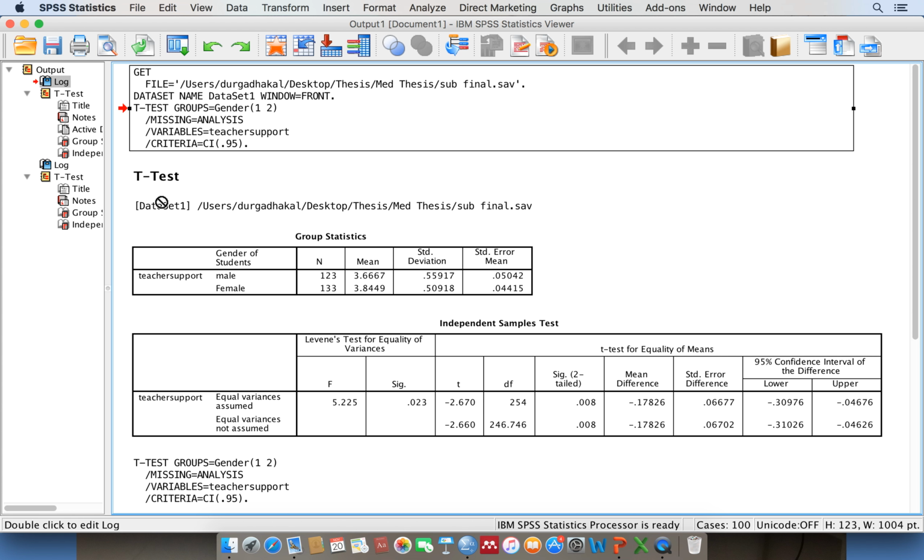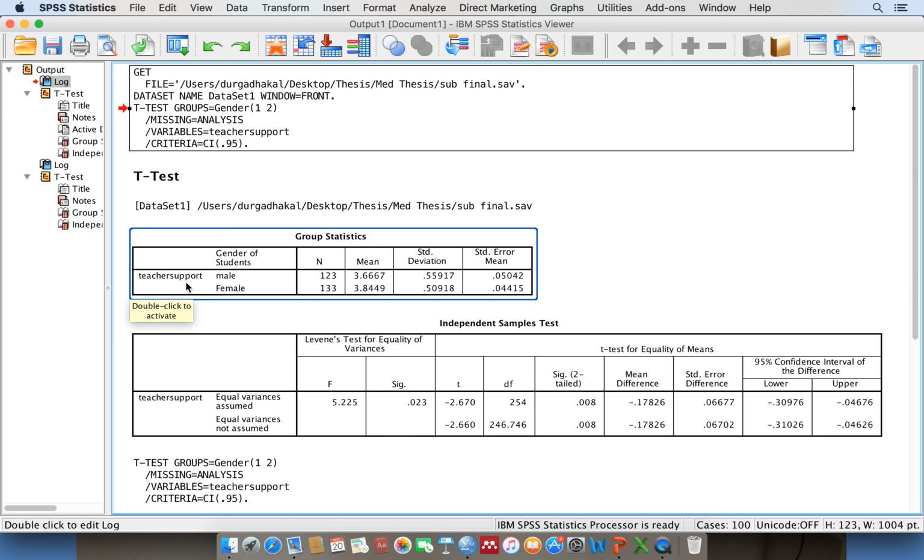And the structure of output for that t-test is gender of the students, male and female, teacher support, and 123 respondents are there for male and 133 respondents for female, about inquiries or information about teacher support.